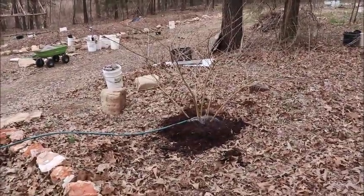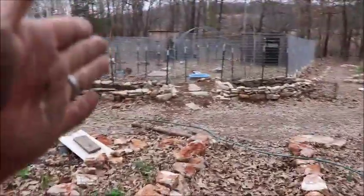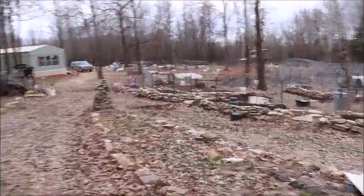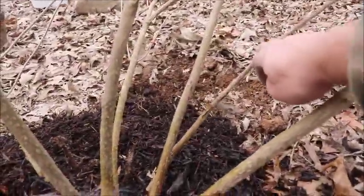So here's the spot I chose for it. This is in the center of our garden drive-through. There's a pathway here to the poultries, and here's the entrance and the exit heading back towards the house. It's right past all that stuff, and I still think I can see the center. This one was probably the original one. It's all the way dead now.